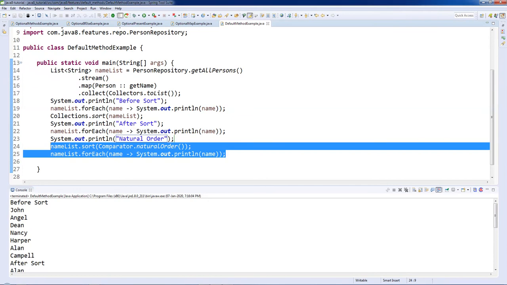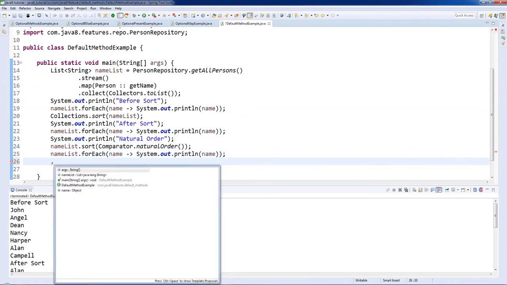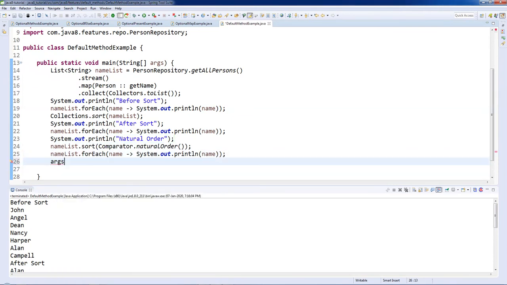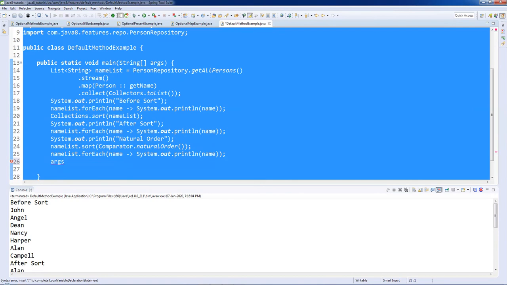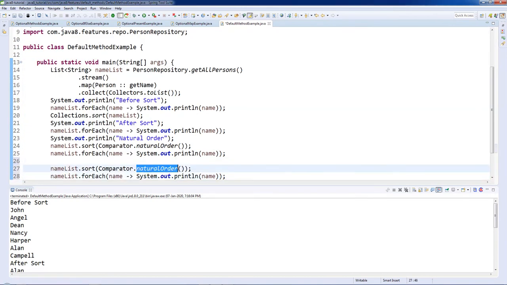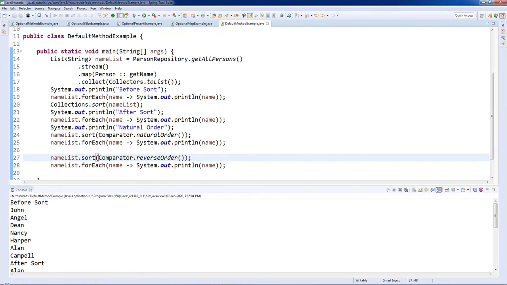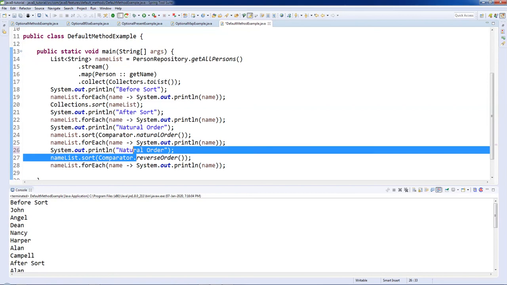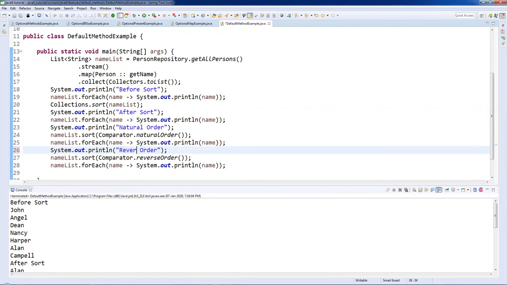That is going to print the data in descending order. So instead of natural order, I'm going to use the reverse order, and I'm going to put a SOP here to differentiate: reverse order.